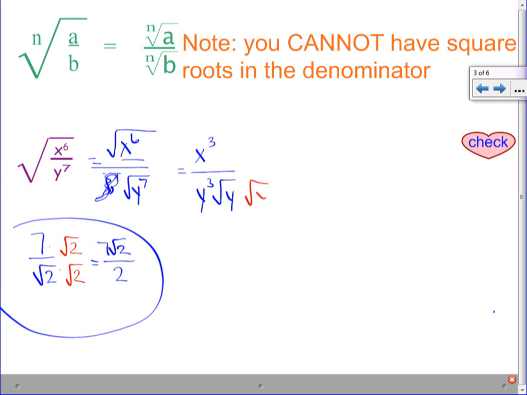Okay, so we need a root y and a root y. So let's figure out what this would be. On the top, we can't combine those at all, so it's just x cubed root y. What's going to be on the bottom if we multiply all of that stuff together? It would be y to the 4th. This right here, we just get y, and then if we multiply that by y to the 3rd, we've got y to the 4th.